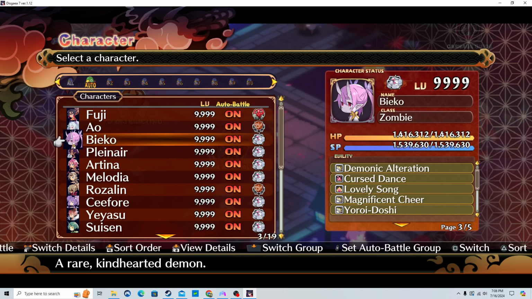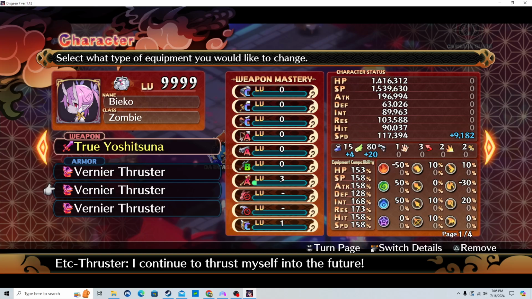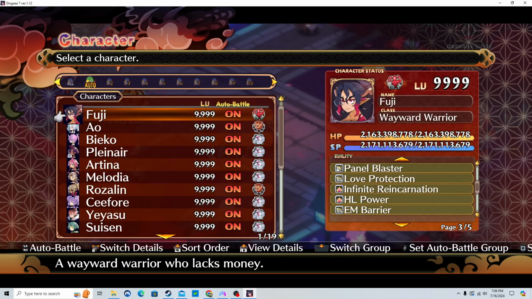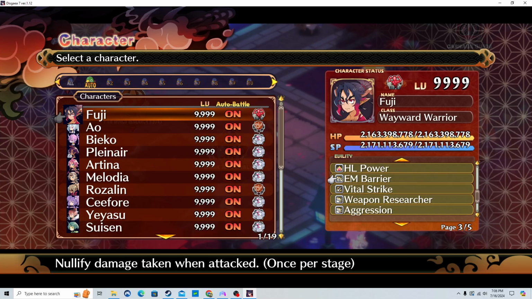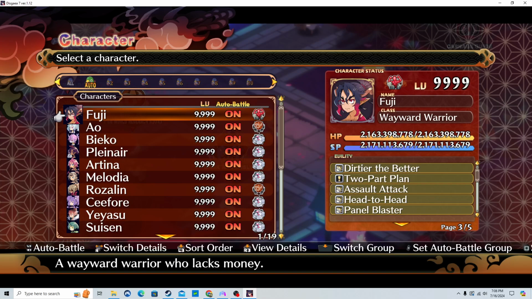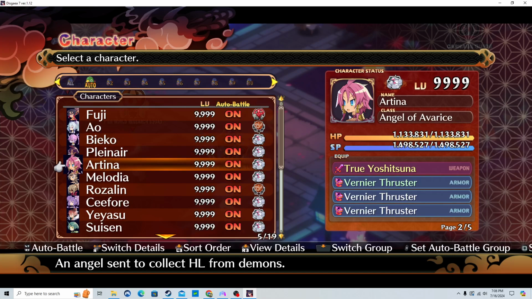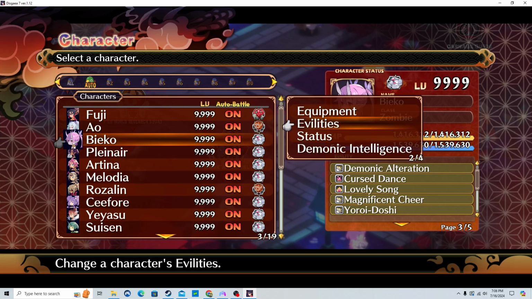You also need Biko. Sorry, my brain wasn't braining. She should have vernier thrusters. Should also have a sword on her. That's because of Fuji's weapon fan. Can I see it from here? Where is it? Weapon researcher, I'm sorry. Weapon researcher. It just helps. So having swords on them is definitely the way to go. But you do need Biko.